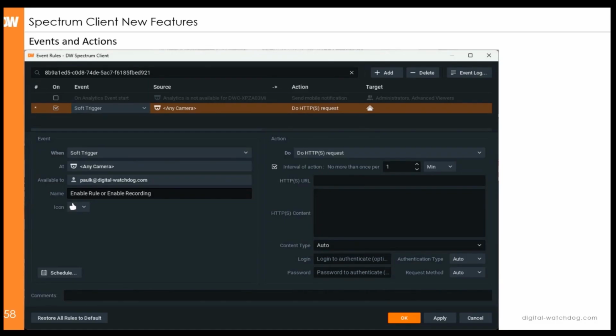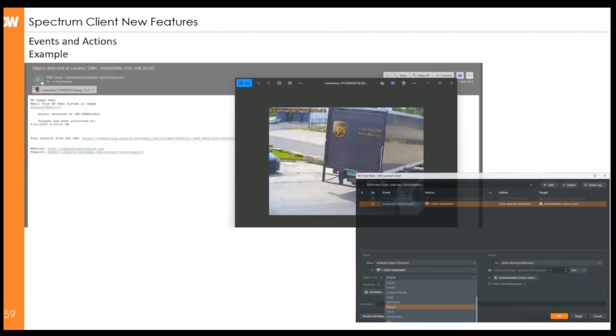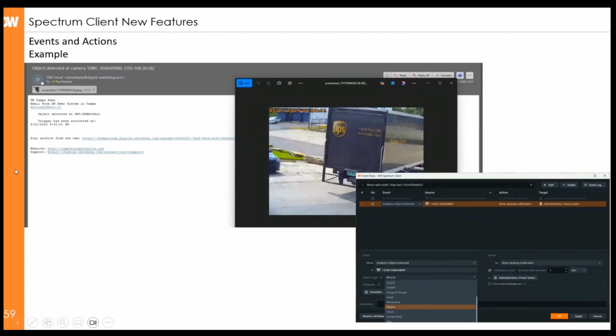So let's go back to the events. Okay, events in action. So here's an example. I have our UPS truck, okay, via its license plate, send me this email, and I get it twice a day, when they deliver and when they pick up. All right, so it sends me that picture. I can say, okay, yeah, UPS got here right around 4:30. Okay, and it's just an experiment, because it's the same truck, same guy every time. And I actually only used a partial plate. I think it's 699 as a plate.